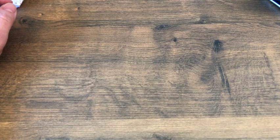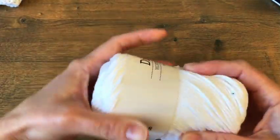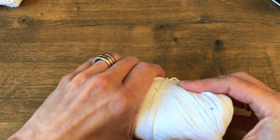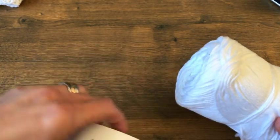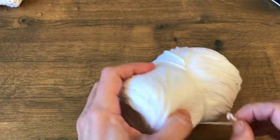For this pattern, you need a stitch multiple of 6 plus 2 more to have the right number of stitches for it to work out. I include a washcloth size and the hand towel size in the written pattern. Again, I'm going to show you the washcloth here in this video.